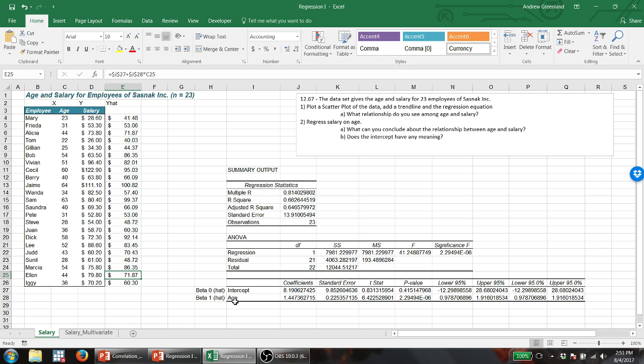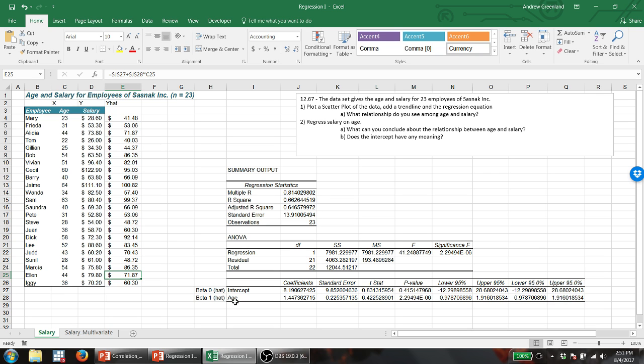And because they're dependent on the sample, that makes them random variables, which means we can perform hypothesis tests and ask whether or not beta 0 or beta 1 takes on a particular value, just like we would have if we were testing for whether our true population mean took on a particular value.